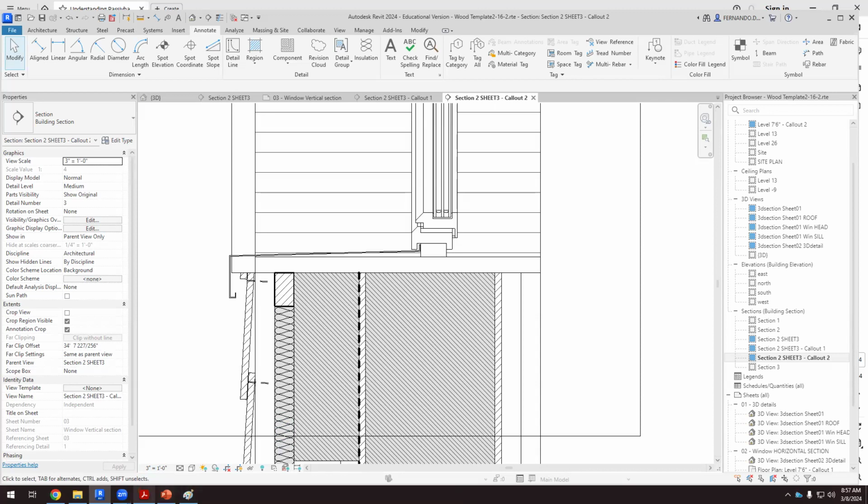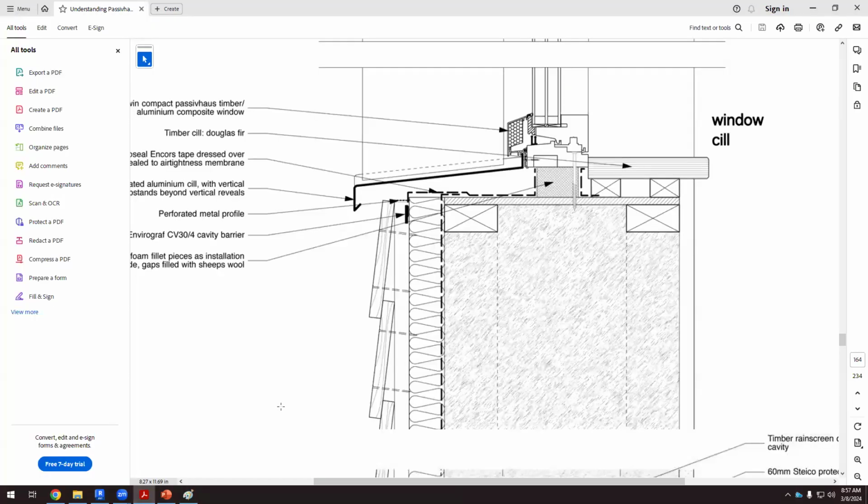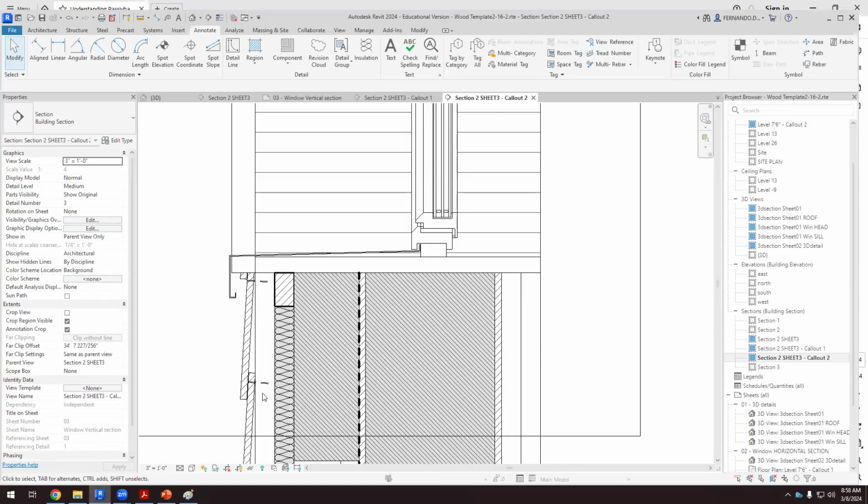What else? Look at this. I have the air barrier here, and I have another air barrier from the window up to this element. So there's an overlap between air barriers. At some point, I have to interrupt the air barrier because I have to interrupt the element. But if I interrupt something, I have to overlap those elements. So this is what they are doing here. Let's try to do this.